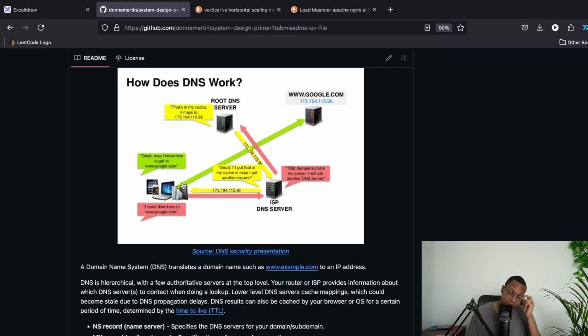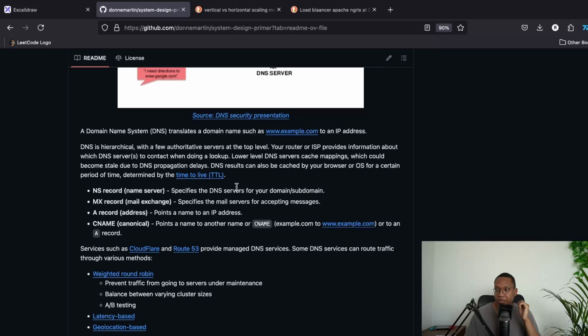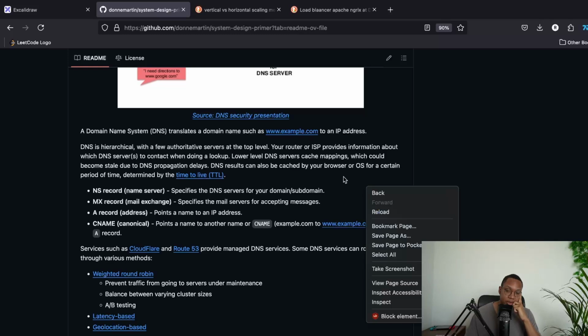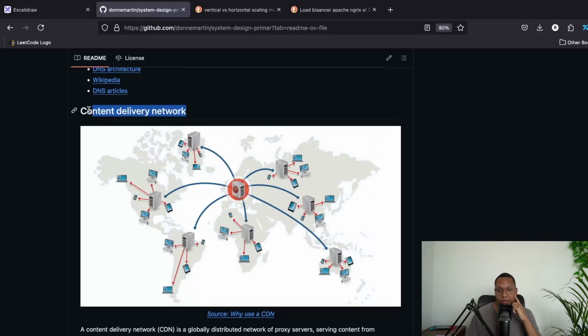I'll just say DNS is super important for routing traffic. When we know the IP address of people that are actually contacting our website, then we can start doing things like routing them based off servers or sending them to places that they need to be. So if we have a Spain server or a London server, we can keep our servers locked on that region essentially.